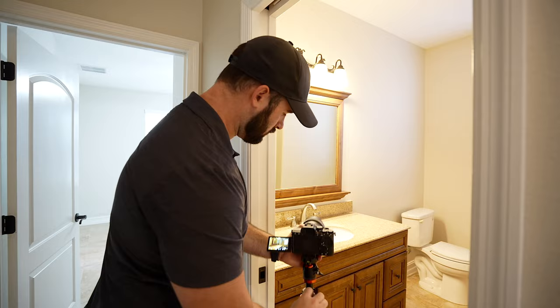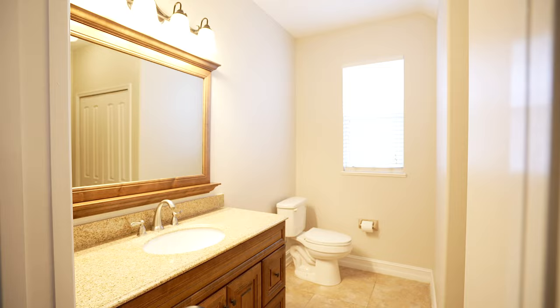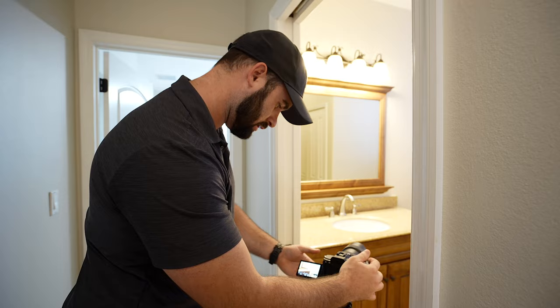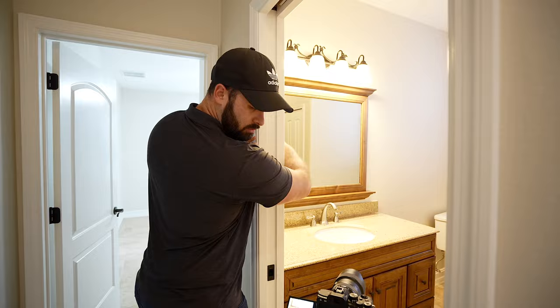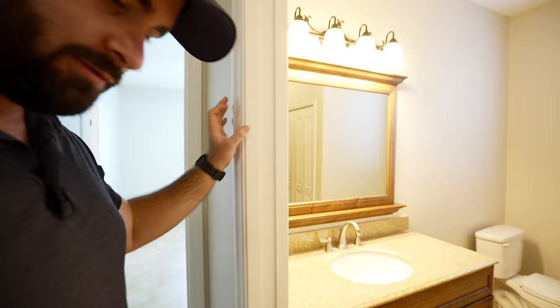Got a bathroom. I'm going to lower this a little bit and put the camera just a little bit above the counter height here. I'm going to go ahead and bump my ISO and get just a good shot of the counter. I can see this towel ring right here in the photo, and if I just put it up like that, it's going to be out of the photo — might as well make it look a little bit better.